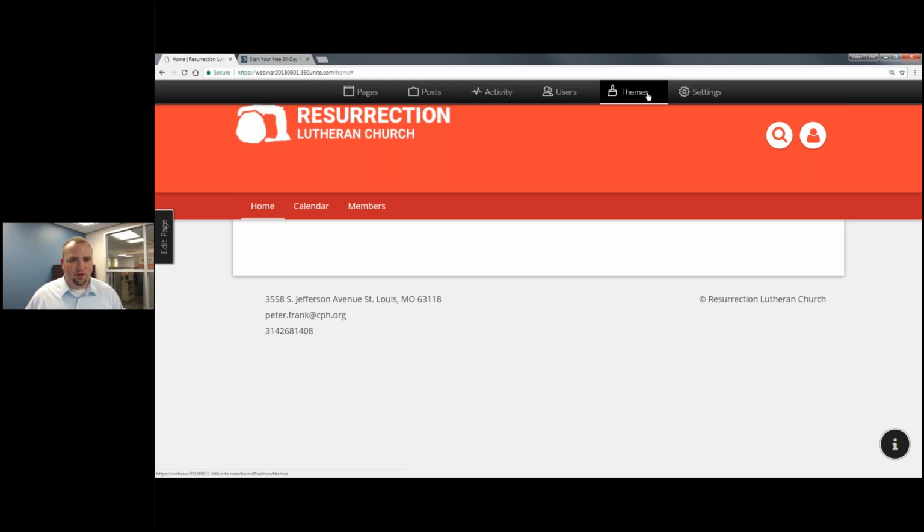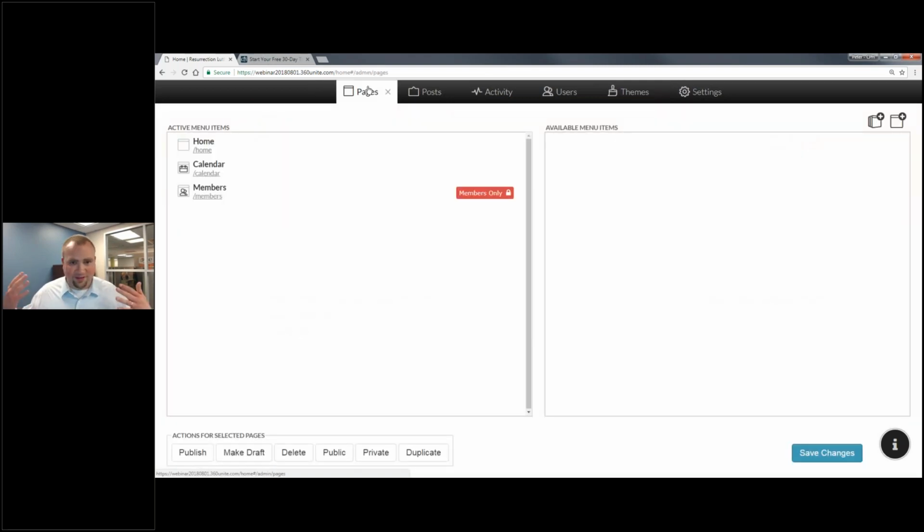Now, as I go back and close this, that's just a part of how to make your website look good. But the most important part is the content you put in that. And so that's why we're going to go to Pages next. Now, pages obviously are the core part of any website. Now, we start off with 3 pages for you when you use the blank template. So there's Home, Calendar, and Members. Well, Calendar and Members are 2 specific types of pages. We'll get into those in a little bit, but we've got Home right here.